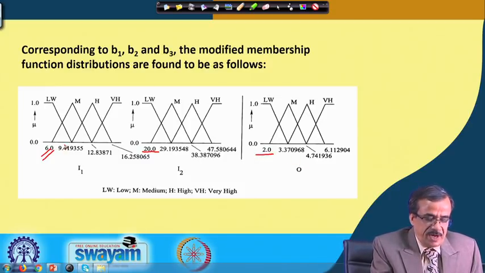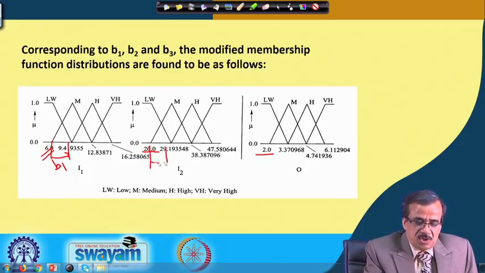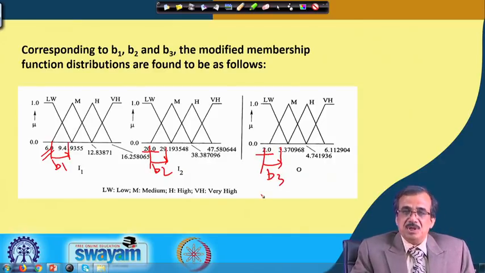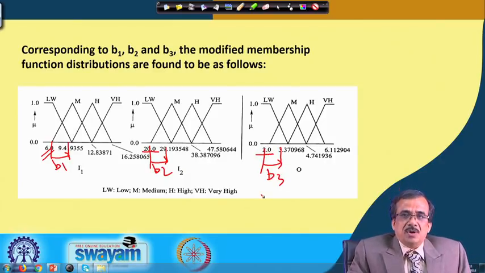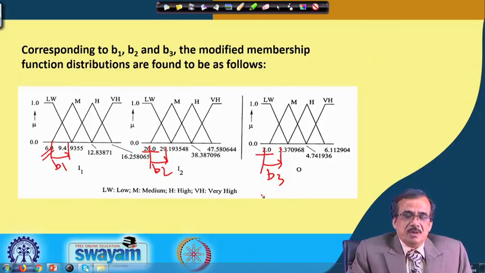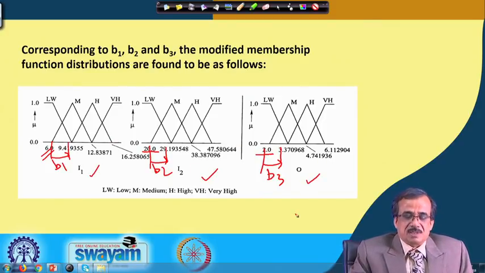Now, we are going to find out the modified value for B 1, depending on the values of B 1, B 2 and B 3. So, this is B 2 and this is B 3. So, we redraw the modified membership function distribution. The modified membership function distribution for I 1, I 2 and O will look like this.